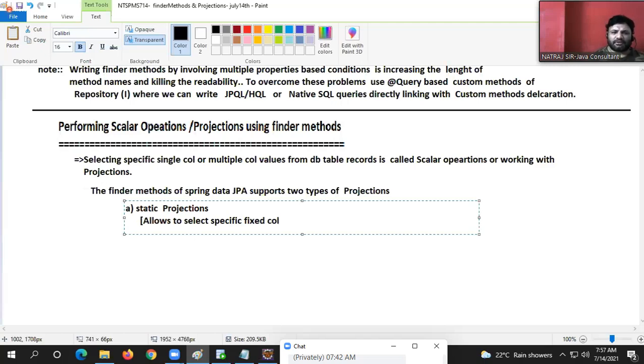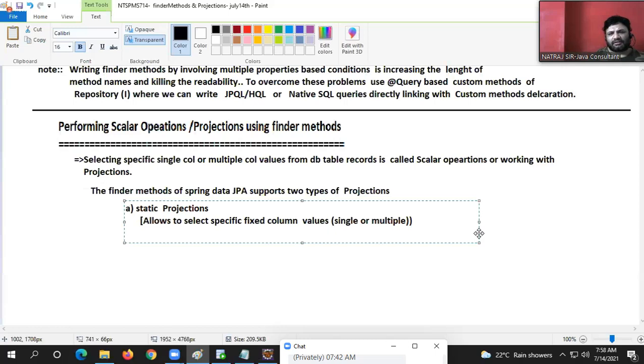Specific fixed column values, either single or multiple. Specific fixed column values.